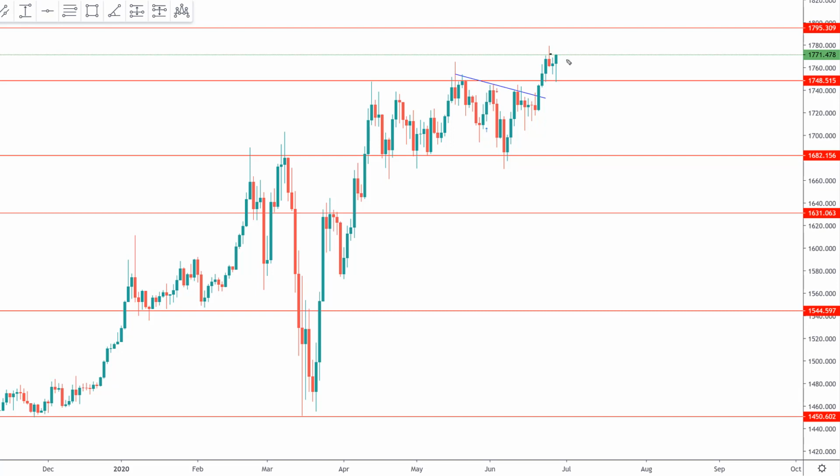So if the bulls fail to defend this key level structure, whereby the bears come in next, you can then make a rotation downward and have a close below this key level structure of 1,748.515. Then don't be surprised, this breakout right there is actually turning into what? A false breakout, which means the bears are willing to pull price downward. And take note, the next level structure that is going to come in is the right shoulder of the inverse head and shoulder right here.